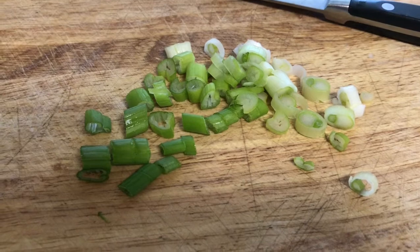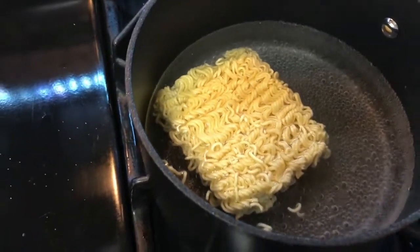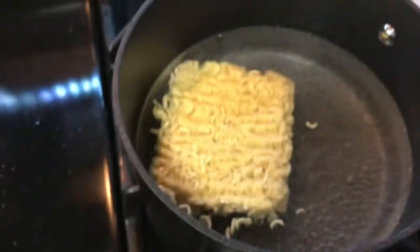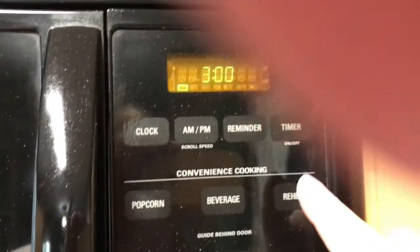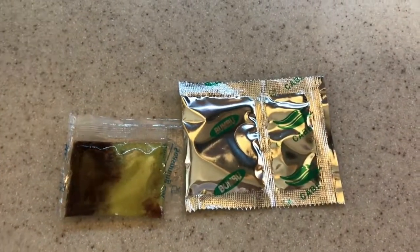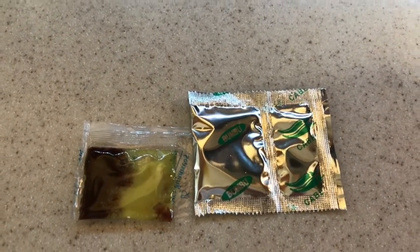I chopped up one green onion. Okay, the instructions say to boil noodles briskly in boiling water and simmer for 3 minutes. It says mix all seasoning sachets according to taste in a bowl while noodles are being cooked.